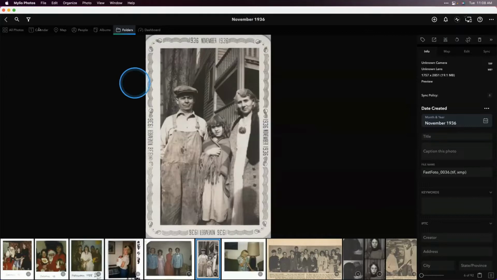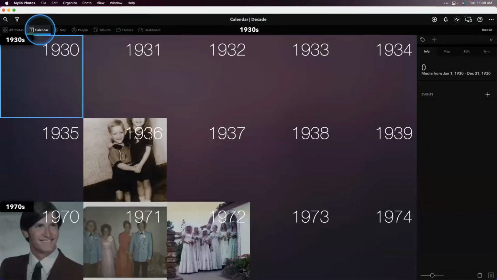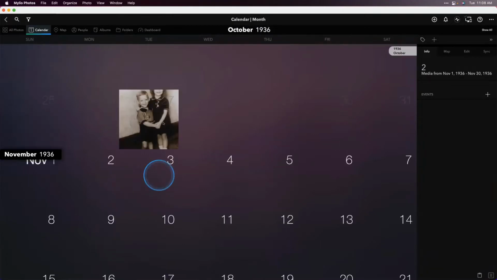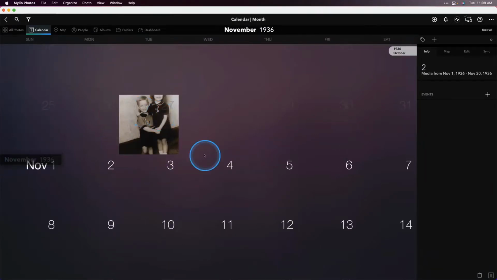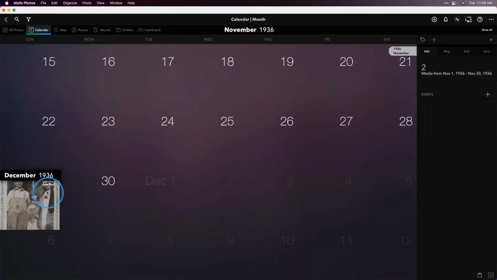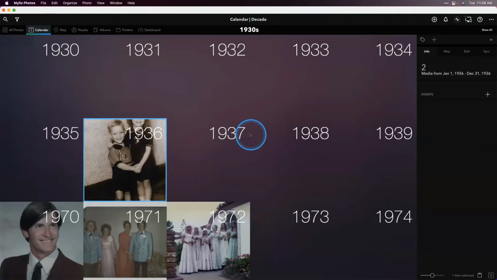So it'll show up in the proper place on my calendar. Now, if I go back over here to my calendar view, you'll see here in 1936, I already have another image that I scanned. And that one is of my other grandmother and her brother. So what I can do is, that one was in November, scroll down. There we go, it's showing on November 29th, 1936. And it's showing in the appropriate place on my calendar, which is pretty cool. So that is the basics of the date picker and what it allows you to do as far as your organization.